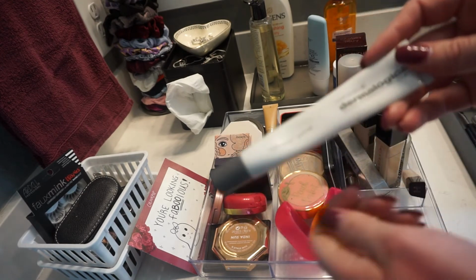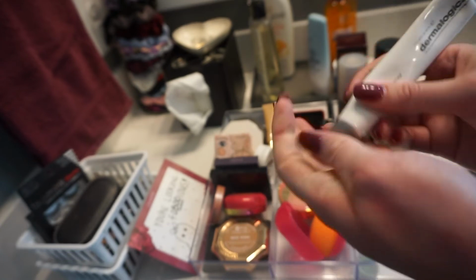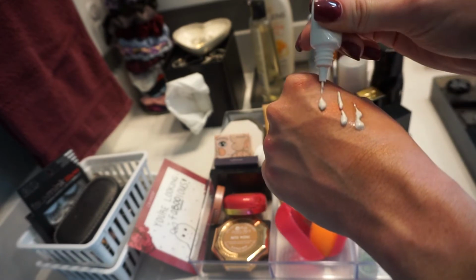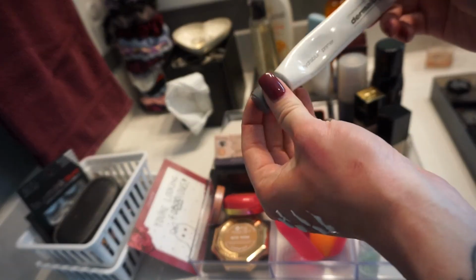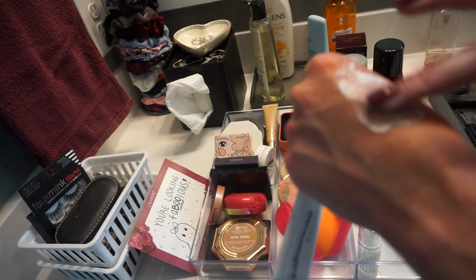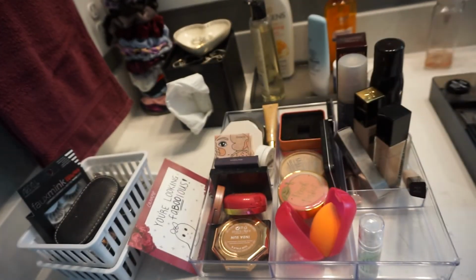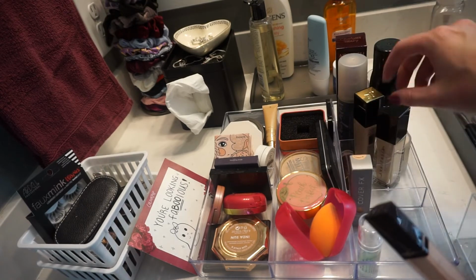And then I really liked the Dermalogica Hydro Blur Primer, but it is pretty pricey. It says 12 months. I've definitely had it longer than that, but I do feel like it blurs the pores really well. I used it up a lot. This is something I'd probably buy again, but the consistency is kind of weird, and I know I've just had it a long time, so I probably just need to get a new one if I'm going to use this. I got these Cover FX drops, and I've never used them to mix with foundations.